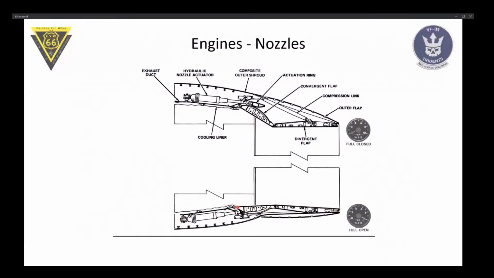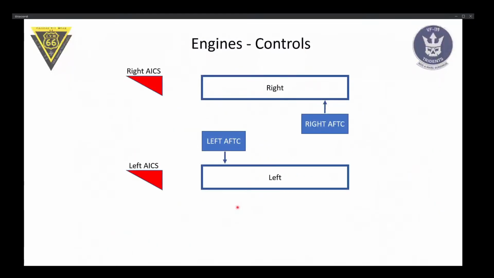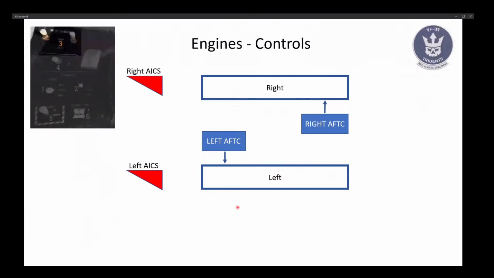I hope you're with me so far. And next, we're gonna talk about the engine controls that we have in the cockpit. So first, I talked about the left AICS and right AICS. They are mostly automatic, but we have these switches on the left horizontal panel. They can either be in auto, which means they work automatically. They will adjust the ramps according to schedule, or we can put them in stow. And stow means they're going to retract all ramps to the stowed position.